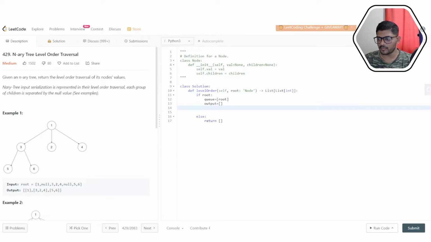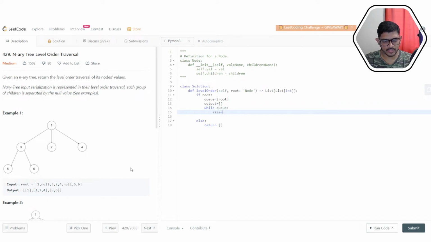And we're going to have 2 while loops. We're going to create one inside the other. So the outer while loop is this: while queue, which means as long as this queue is non-empty, unless we have covered all possible nodes, we are going to execute the following code. Okay, so that is how BFS works. Like level by level, we are going to traverse, right?